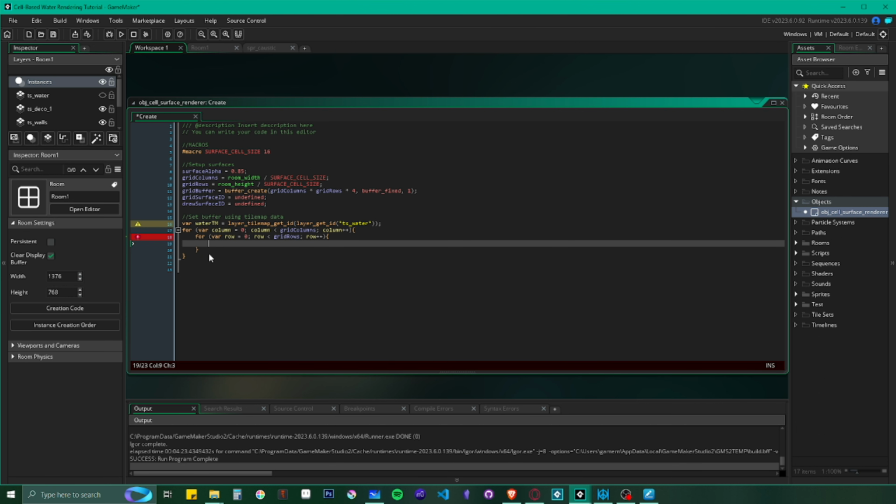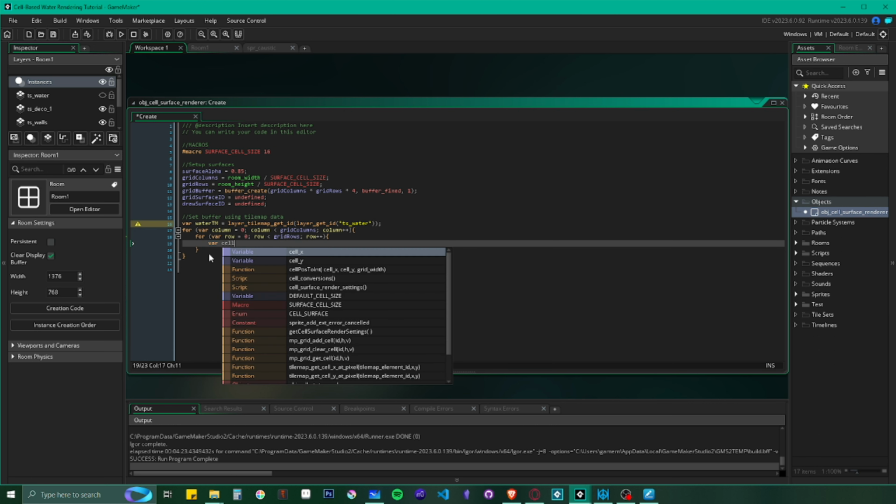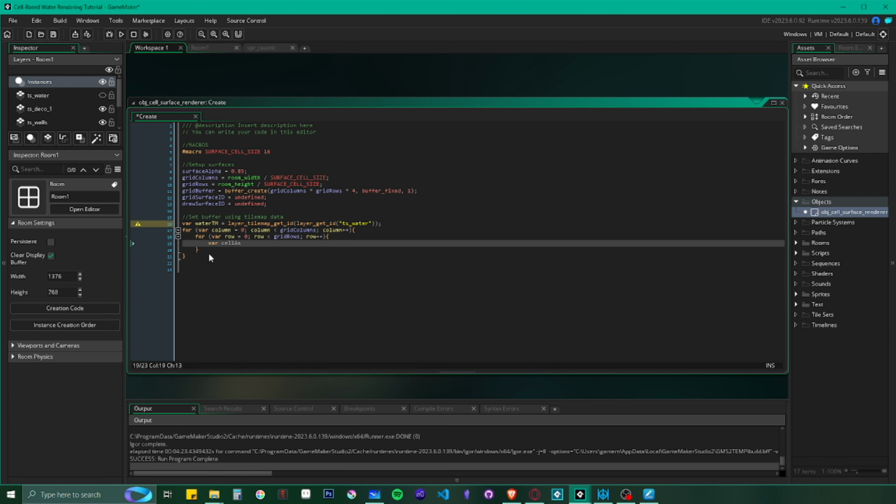Okay. Cool, so we got our double for loop looping through all the rows and columns, so we get every cell. And then we're going to make a variable. This is cell as int. What we're doing is we're going to convert the XY position of the cell in the grid into an integer.